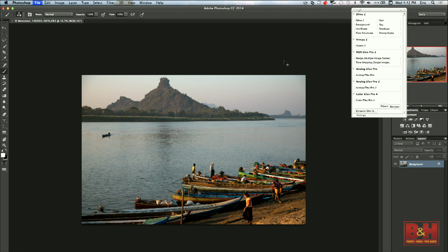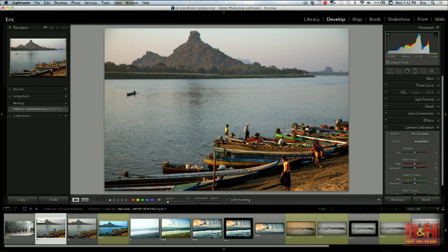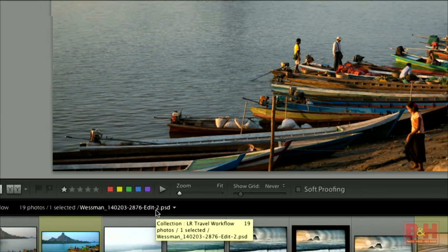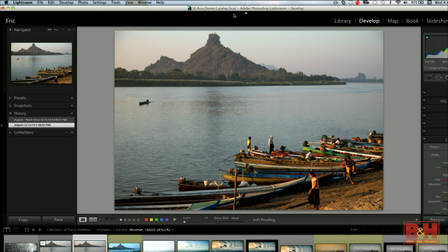So if you decide, oh, I don't want to work on this image, you can close the image. Just Command W is the shortcut for that. Without doing any work, you're not saving anything, and the image is not created, it's not saved in Lightroom. But if I just as is here, if I do a Command S, that saves it, and then Command W closes it. When I go back to Lightroom, you see right here it's creating this. And it's called Edit, and you can change the nomenclature here. Edit 2-PSD, because this image here is edit-PSD, as opposed to the raw, which is a CR2 file.